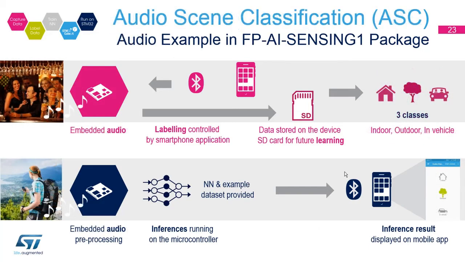Then the other demo is the audio scene classification. We also recorded some data internally, and then it can listen to the audio and tell you whether you're indoor, outdoor, or in a vehicle. The pre-processing that we'll be using for this is the log-mel spectrogram. This is just an FFT followed by the mel filter bank application so that the signal looks more similar to what your ear can hear. If you were doing keyword spotting or trigger word detection, you would be using something like MFCC.